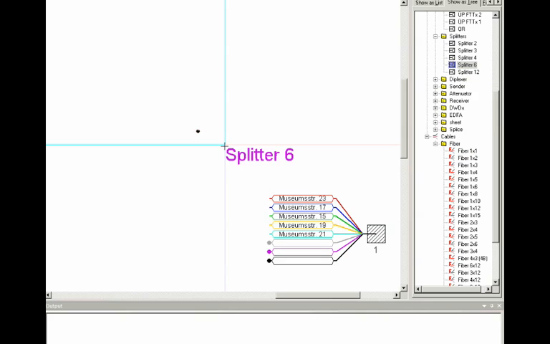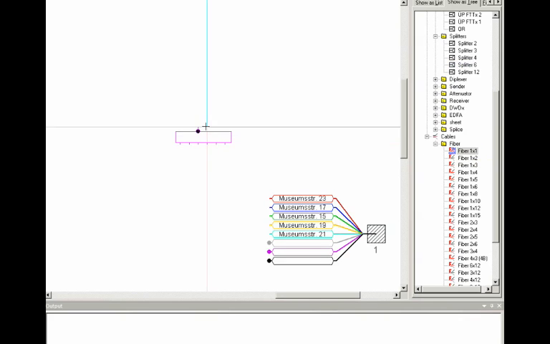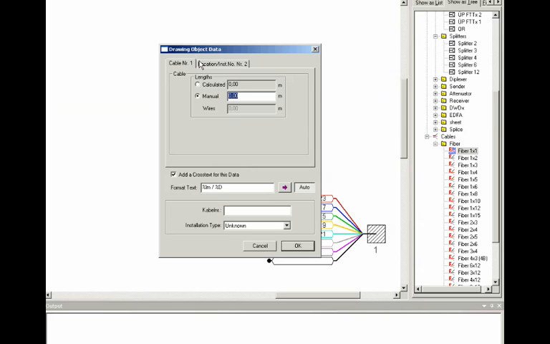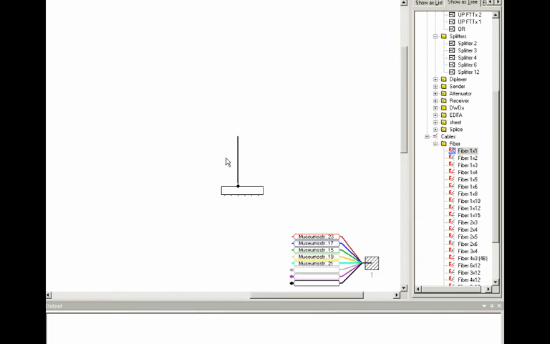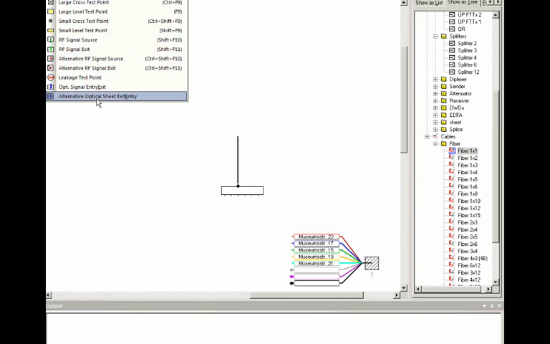Now we're going to place a splitter from the library and connect this with a 1 meter single fiber to a signal source. In this case, we're going to use an optical entry exit point, which could be used to link a project to get the signal from another project. In our case, we'll just set up the signal source locally.